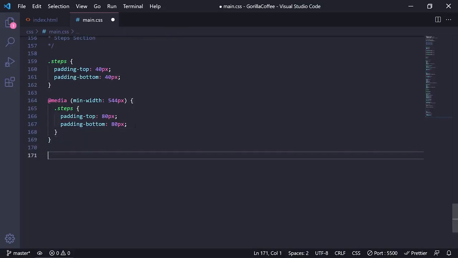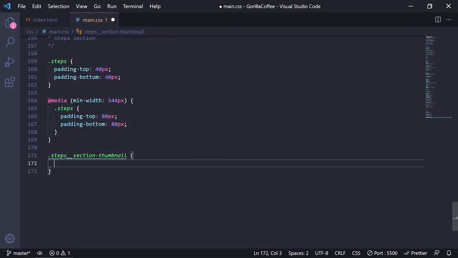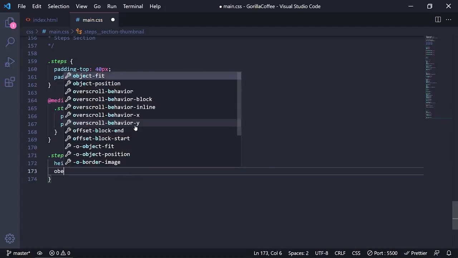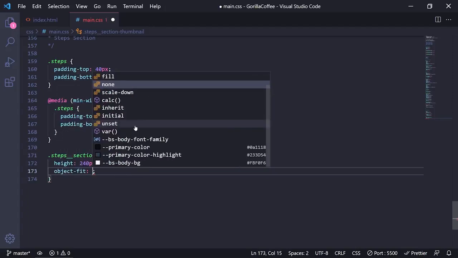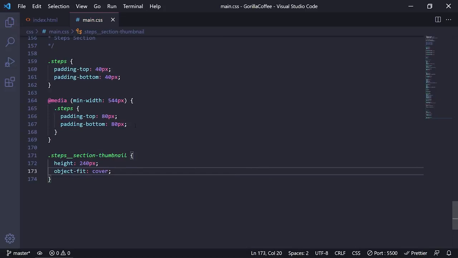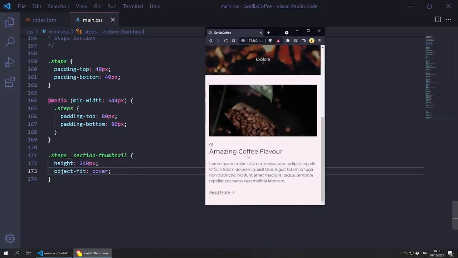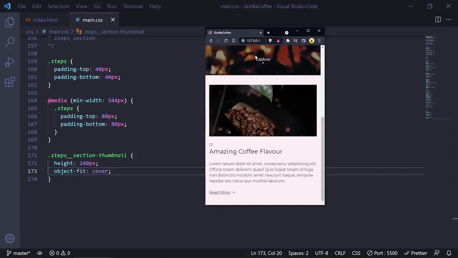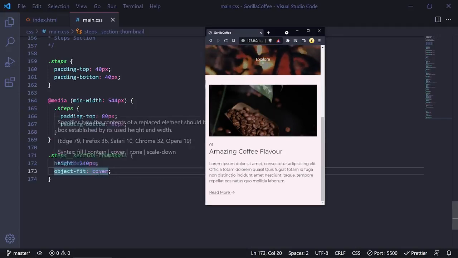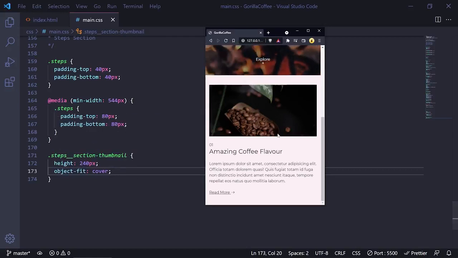I'm going to say height, I want it to be around 140 pixels, and I want the object-fit to be cover, not contain, cover. Okay, so now, as you can see, this is shrinking down the image, but the aspect ratio is still good. The image is kind of covering everything, which is good. So it's not squished, if you know what I mean. This is perfect. There are some other options, but cover is probably the best one in this scenario, I think. So I'm going to leave it as it is.